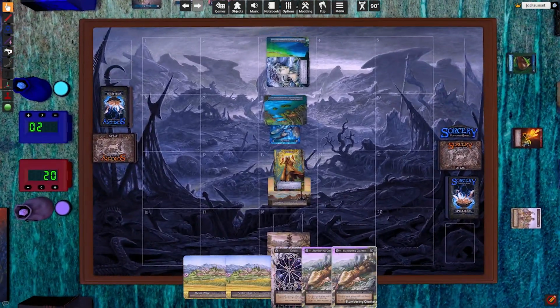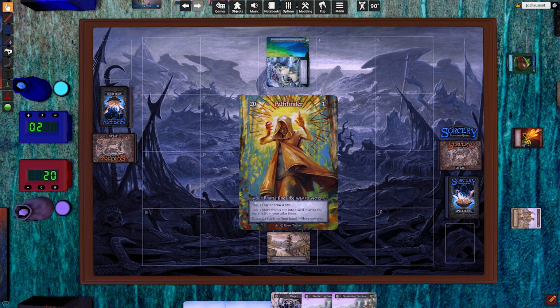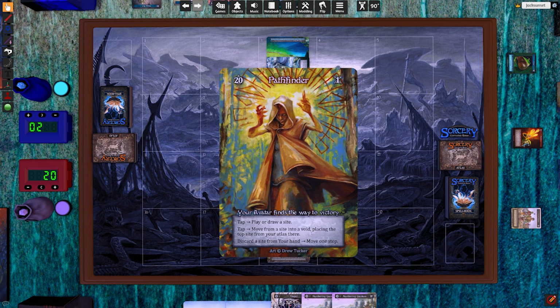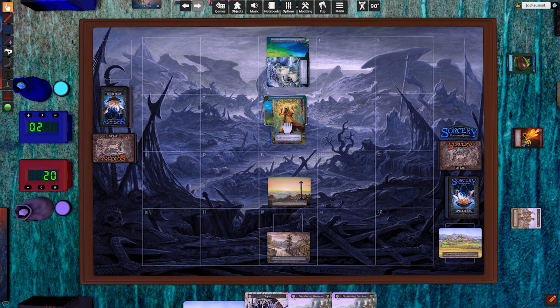I'm going to untap. And then what can Pathfinder do? Okay, let's really think about it. She can tap, move from a site into the void, placing the top site of your atlas there. Really good. But for some reason, she can also discard a site from your hand and move 1 step. So let's do that. We'll discard a site. We'll move here. So now we're here for free without having to tap because of the ability. And then we can still just Pathfind here.